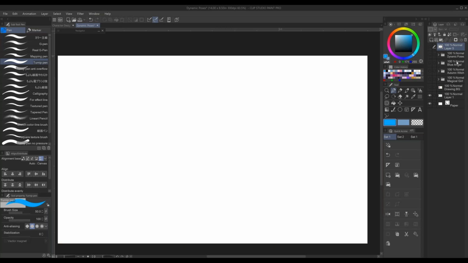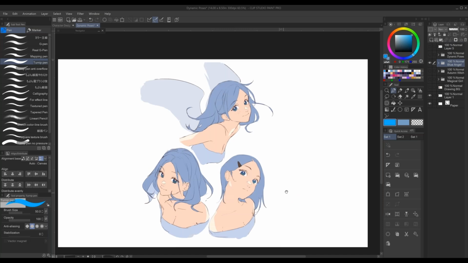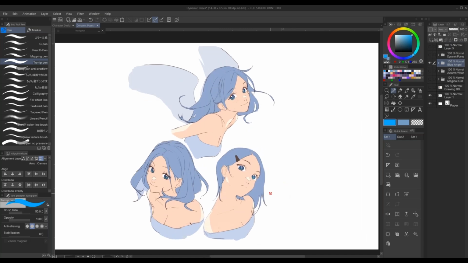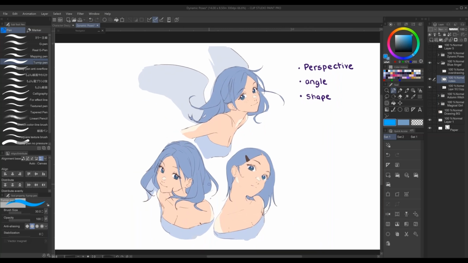So let's go over it. The first example I have is just this blue angel, and I wanted to show this because it's just the head and the shoulders. It's basically a bust shot, but it still shows a level of thinking about dynamic posing when I drew it. So here we focus a little bit on perspective, angle, and shape. I think shape is a big one for this one actually, because of the way that I filled in the blues of the hair. They're all kind of one shape, so it has to be very distinct what shape I'm creating with them.